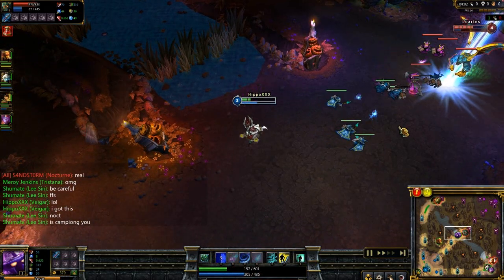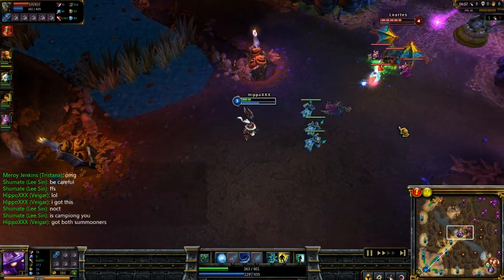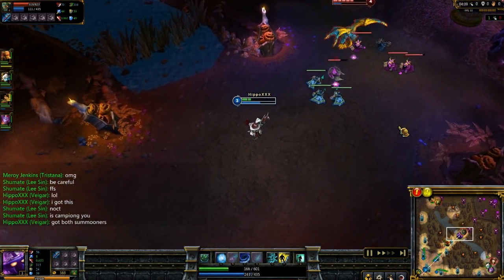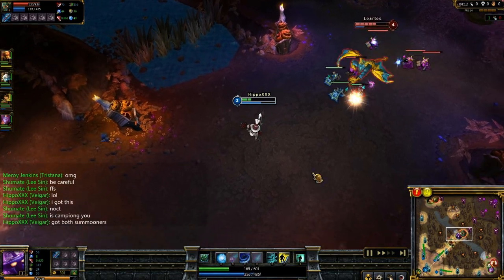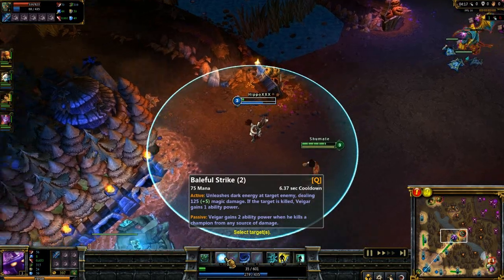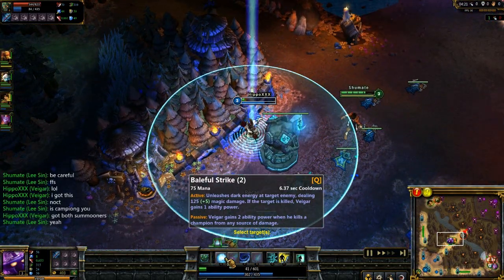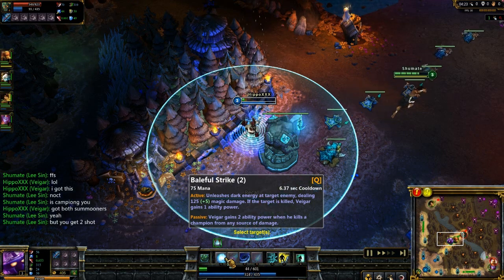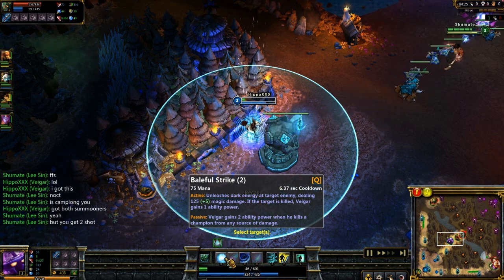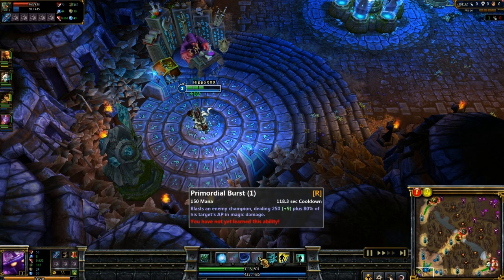Because you want to set up for getting Primordial Burst, and then you would combo with EWQR. But what's also good to know is that Baleful will give you 1 extra if you kill a hero with it. So at max rank it gives you 5 ability power plus 1. So if you really wanted to, you can get 1 extra ability power for killing a hero, so you can get 6 instead of 5. But generally people end up using Primordial Burst last as the finishing move because it's the strongest.